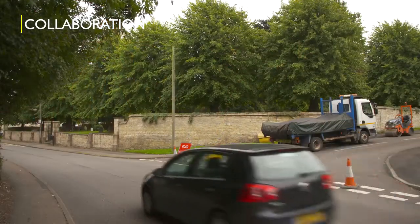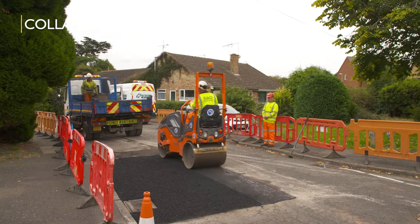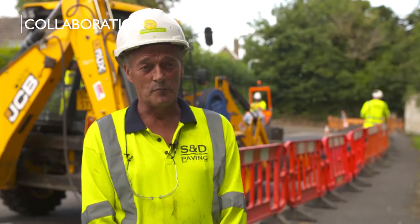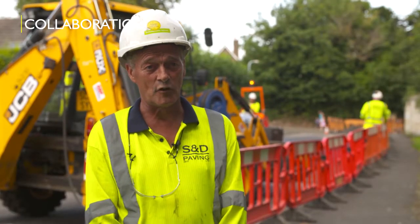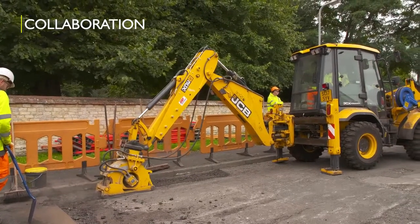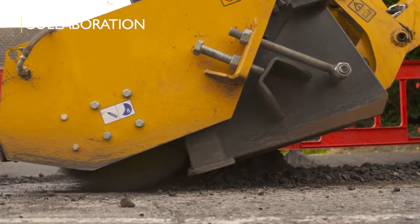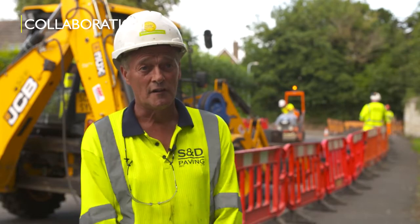We've had one contractor carrying out the traffic management, pedestrian management and the works on the ground, and that makes it easier in managing the sites. It helped a lot with the JCB training at head office with using the machine, especially with the planer and the sweeping bucket. We spent a day and a half training with 2 guys, and they showed us where all the controls were.